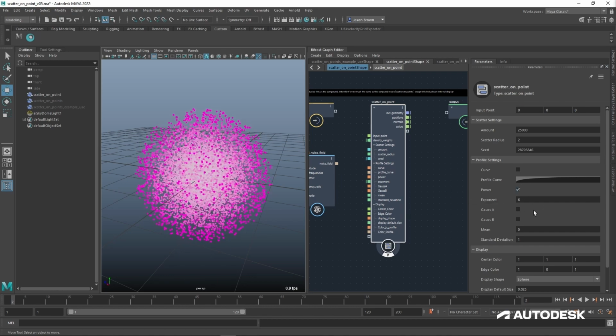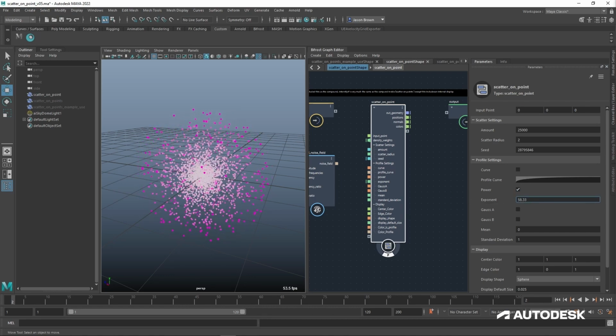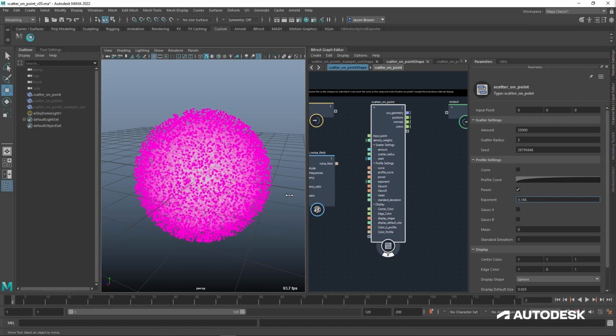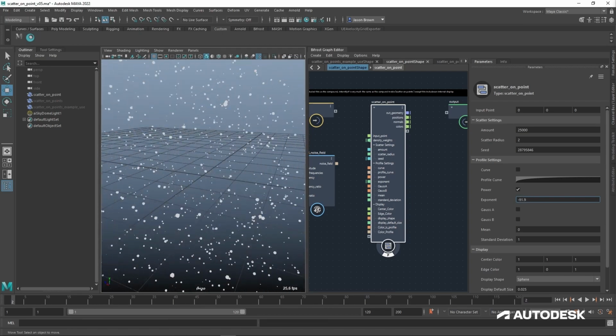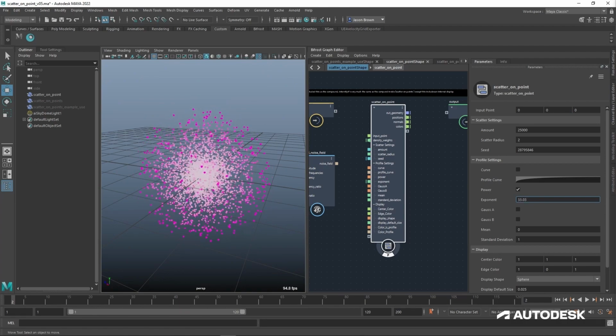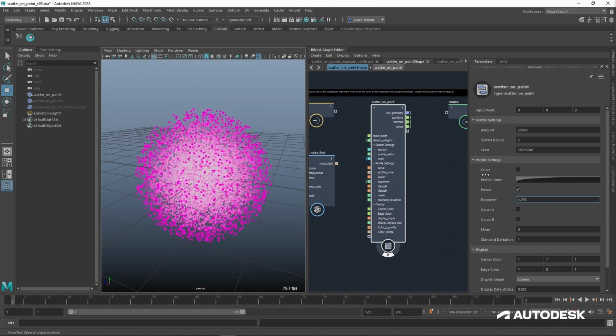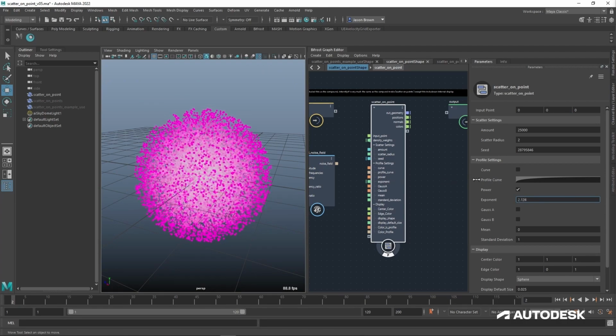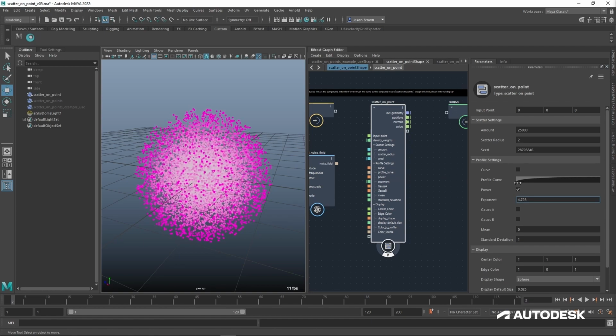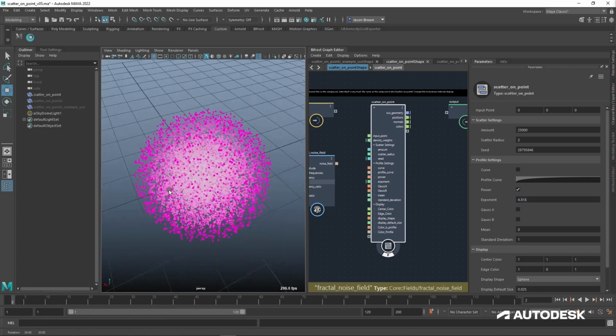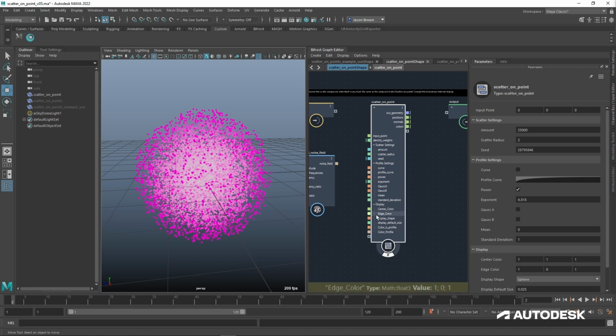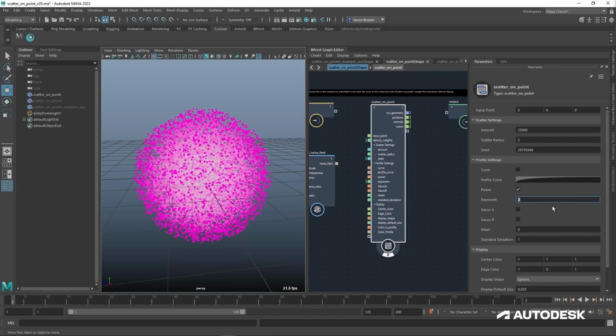You can do this by exponent, so you can have, if you go negative, it still works. Colors aren't very happy, but that's okay. You can see how exponent works. It's just basically multiplying each point's distance from the center by itself. So very, very useful for things like force and explosions and that kind of stuff.